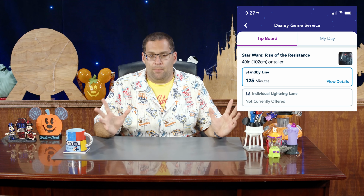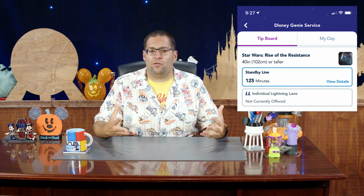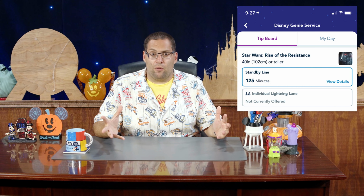At park open time, everyone else can buy their Lightning Lane add-on attractions. What we noticed at 9 a.m. park open at Hollywood Studios was they did reserve some stock for non-resort guests. So there were early times that came back into availability for Rise of the Resistance. They did still go before the afternoon, very early in the day, all of the Rise Lightning Lanes were gone. But as a resort guest, I would dare say you'll definitely get one. And if you try really hard right at 9 a.m., I think you'll be able to grab one too. Again, it being a paid thing does in the end help.